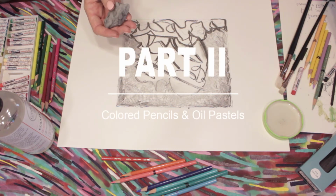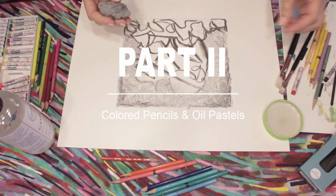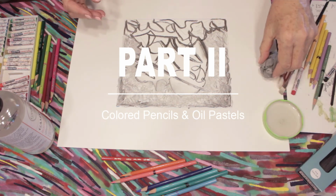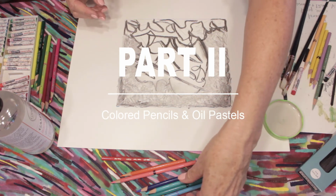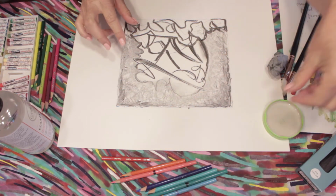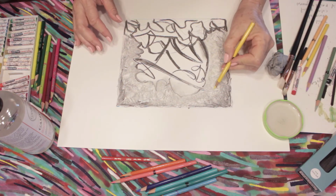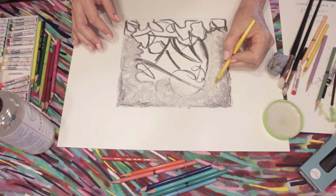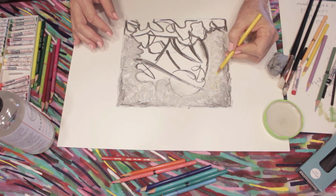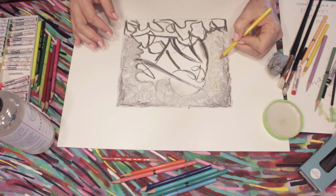Now we're going to go into our colored pencil, and in this one we're probably going to use a little less colored pencil than we have before, but what I want to show here is that I can start to tint. I'm looking for what I want to play with. If I want to just get in here and do something that isn't going to do too much, I'm going to first pick yellow.